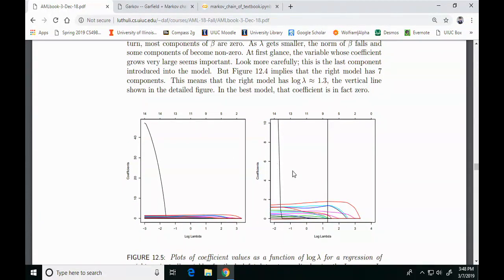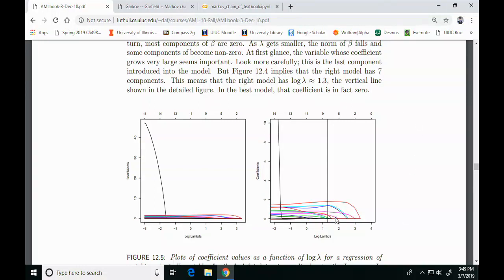This is a graph of the size of the individual coefficients. So each different line is a different component of beta, and then the effects that lambda has on those. So what you see is that there's this one feature that has a really high coefficient. Either it's scaled poorly in relation to the other ones, or it's a really important feature. And you can see that it definitely gets pushed down quite quickly as lambda starts going up.